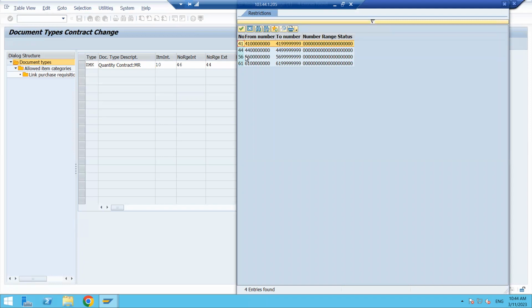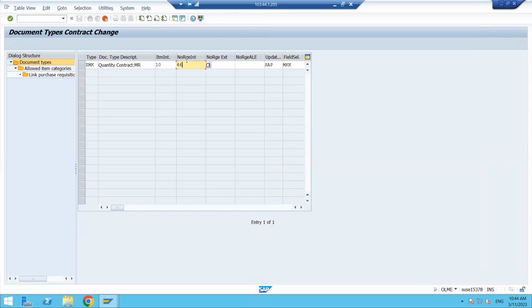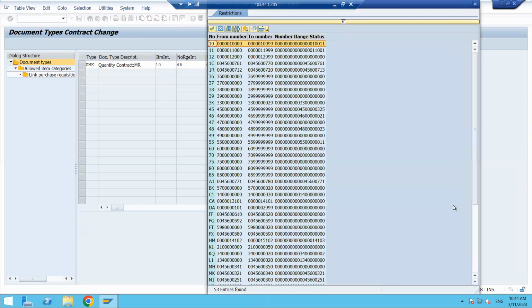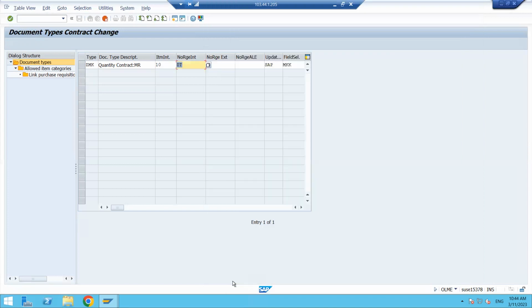But we have created the number range here, so that was the internal number range. So it should be in this list. If you go down, you will see ZT. This is the number range I had created. I have not created any external number range, so I'm not using that. It depends. If you want to use it, you can.